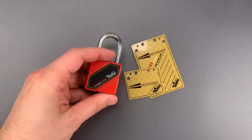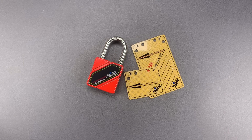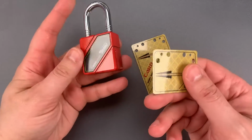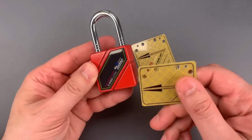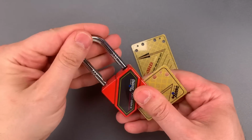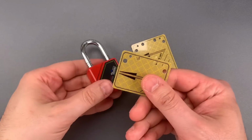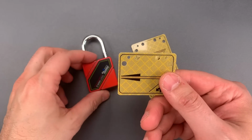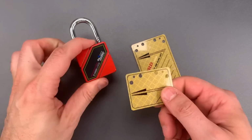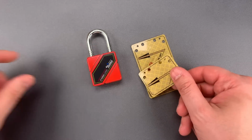I try not to be too repetitive, but these locks are so much fun that I decided to feature it anyway. You see, rather than a traditional key, this lock opens by sliding a card into this slot on the side. You put it in, give it a firm shove, and it pops right open. The holes that you see in the corner of the card interface with four dimple pins on a sliding carriage on the inside, and that's what ensures that only the correct card works.